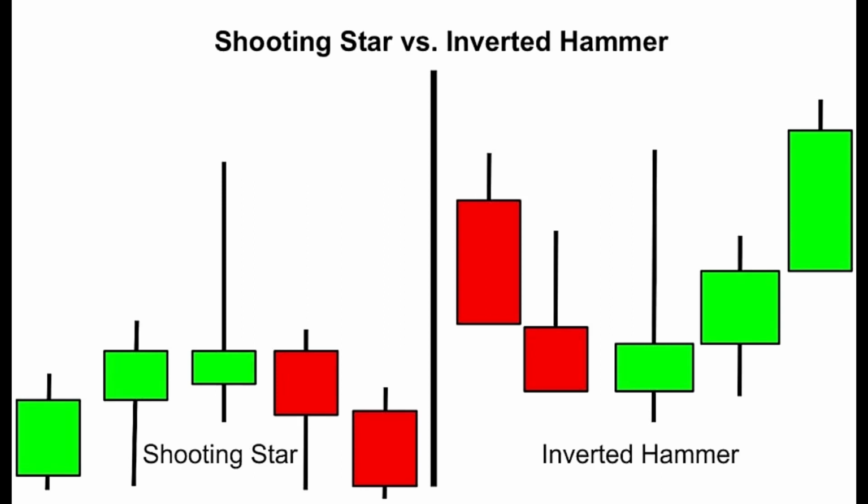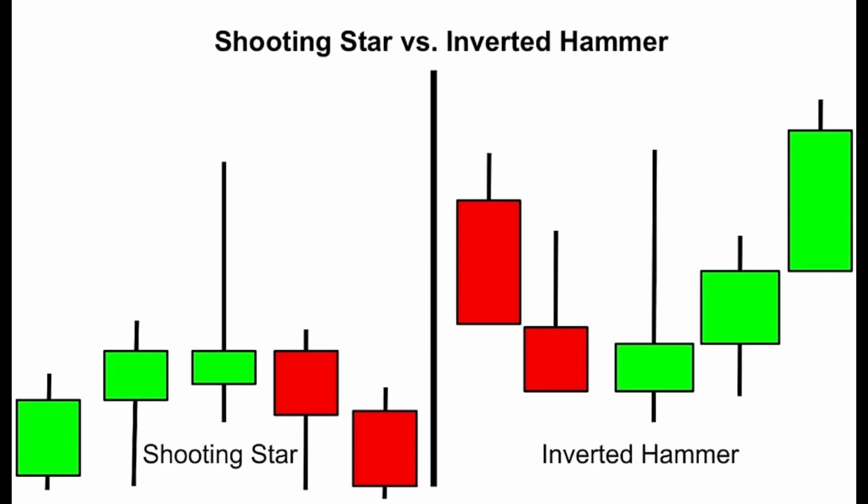Inverted hammer. The inverted hammer occurs when the prices have been falling, suggesting the possibility of a reversal. Its long upper shadow shows that buyers tried to push the price higher. However, sellers prevailed. Buyers were not strong enough to close above the opening. Since the sellers weren't able to close the price any lower, this is a good indication that everybody who wants to sell has already sold. And if there are no more sellers left, we have the buyers.